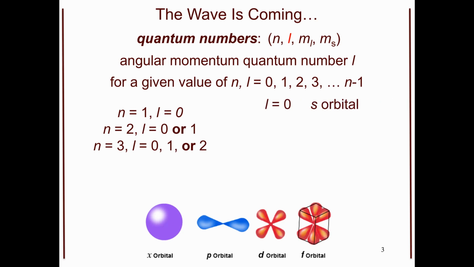What happens is that this is now going to signify the type of orbital or shape of orbital that you are now going to see for that type of displacement. So what that means is that if you get an L equals 0, this is going to be the s orbital. The s orbital is spherical in shape. If you were to get an L being equal to 1, you are now going to get a p orbital. That is going to be the dumbbell-looking shape that you see in the blue orbital below. Finally, if you get an L equals 2, you are now going to get a d orbital.